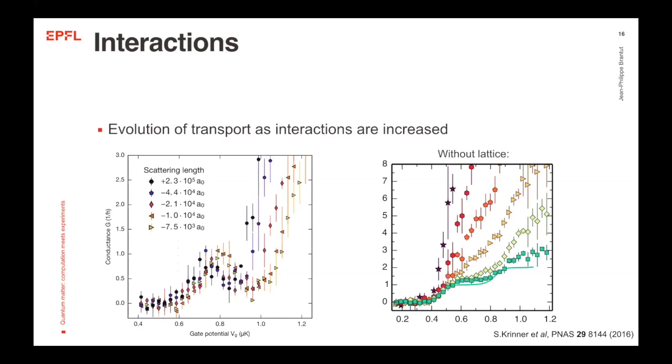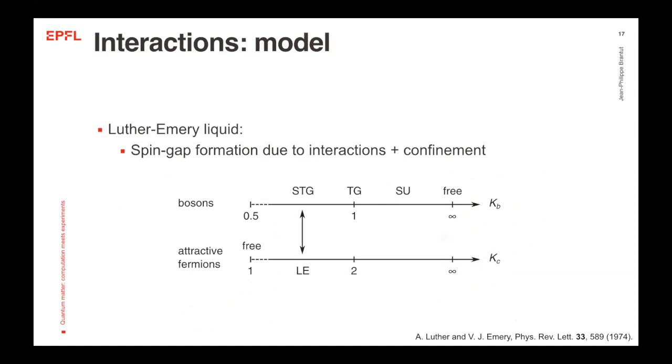The reason why this actually takes place is a very nice piece of one-dimensional physics, and the idea can be summarized in this graph. You can describe this interacting system inside the channel as a Luttinger liquid. Now, what happens when you have fermions in one dimension with attractive interaction, which we do, since the attractive interaction is actually reinforced by the transverse confinement in our experiment, is that you form a spin gap, such that the charge degree of freedom, or the transport properties, are controlled by composite objects made of these fermion pairs.